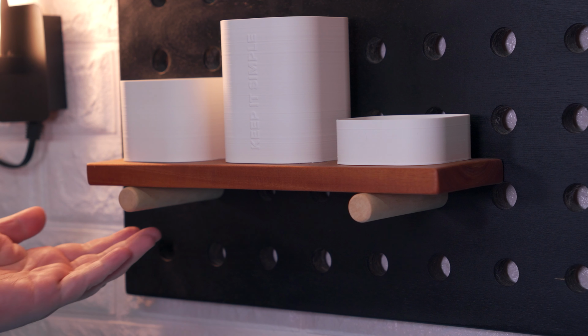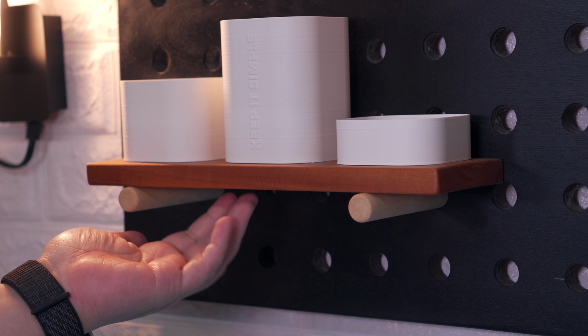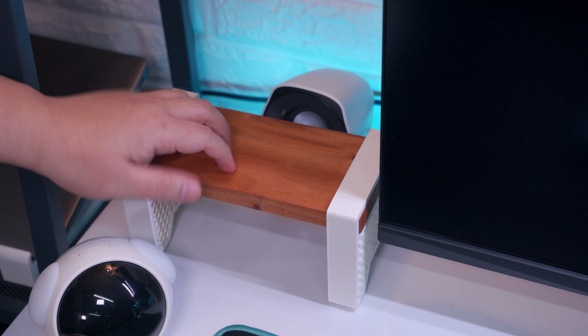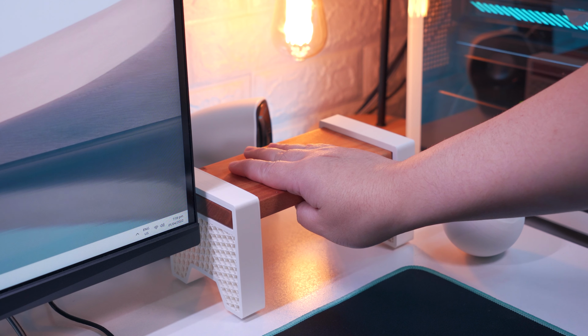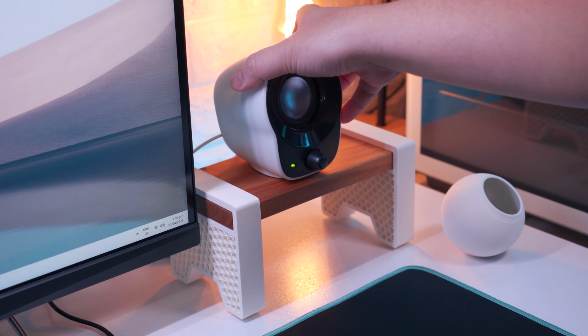Just kidding. Now, speaking of 3D printers, since I have some spare wood platform from the pegboard, I decided to print some legs for it and use it as a speaker stand. I think it looks cool and unique and matches well with the pegboard and the wall clock.